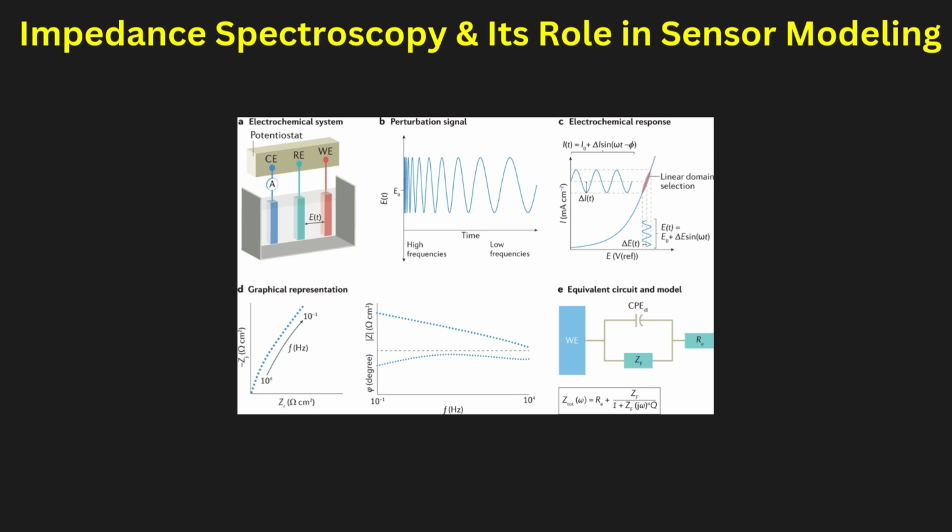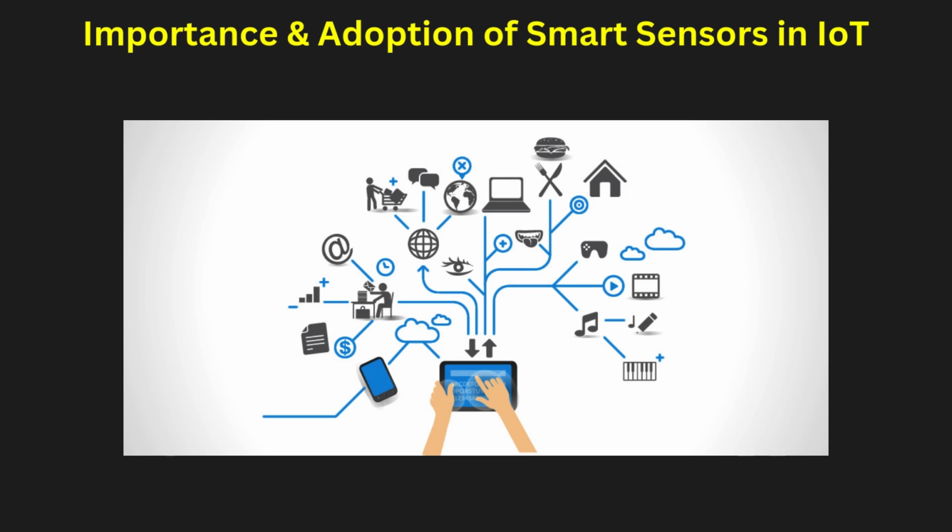The equivalent circuit modeling technique helps to represent a sensor's behavior mathematically, aiding in better system integration. For example, in humidity sensing, impedance spectroscopy allows engineers to fine-tune the sensor properties for enhanced moisture detection. It also plays a vital role in developing miniaturized and low power sensors for IoT applications. So as IoT systems demand high precision data collection, impedance spectroscopy ensures the sensors operate optimally under varying conditions.